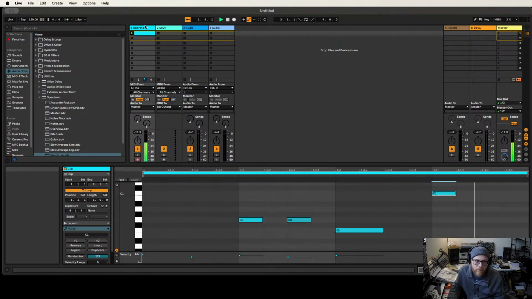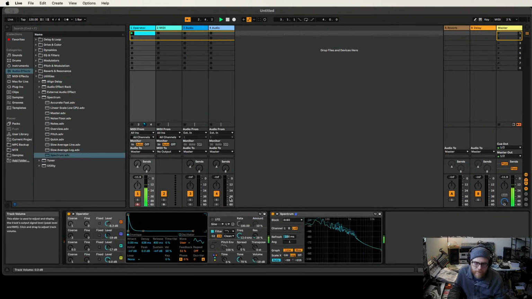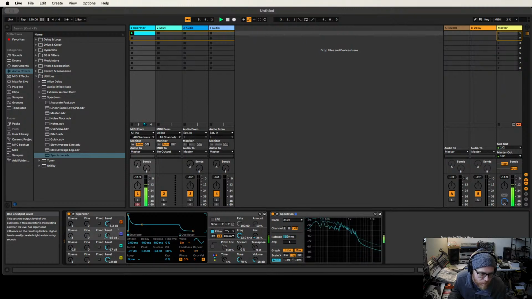All right, so I know this is not the world's most exciting bass line, but since it's playing here, we can also see what, we can play with this in real time is what I'm trying to say here.